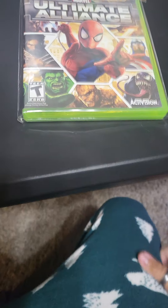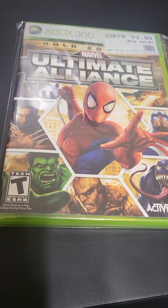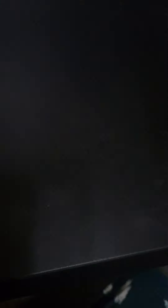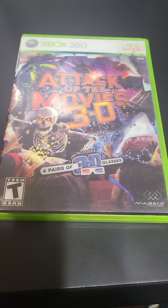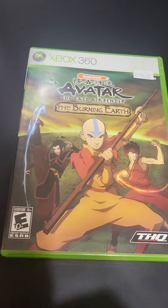The Incredible Hulk. This is our biggest hitter out of all of these — we got the Gold Edition of Marvel Ultimate Alliance. It's still sleeved, the manual is crispy, the disc is crispy. Absolutely amazing pickup. We also got the lenticular Attack of the Movies 3D — very cool game there.